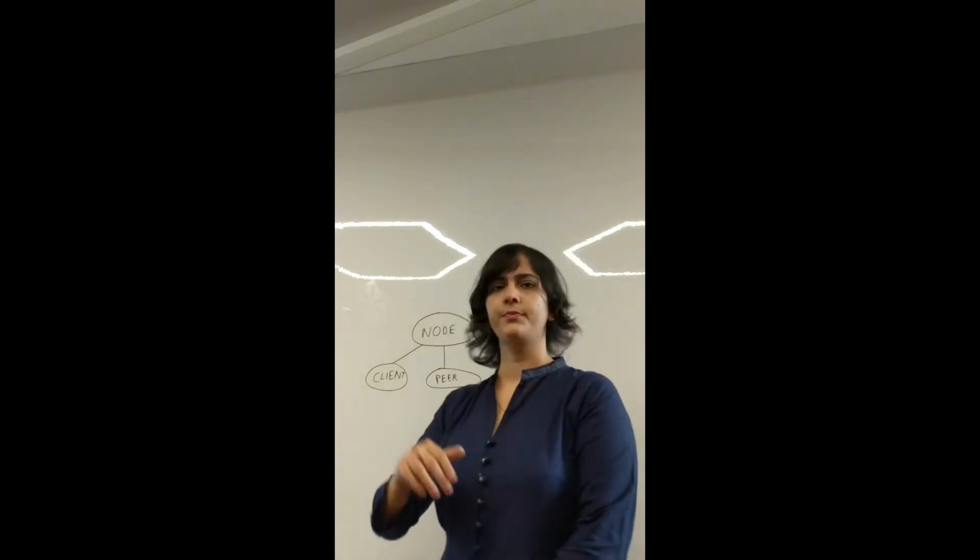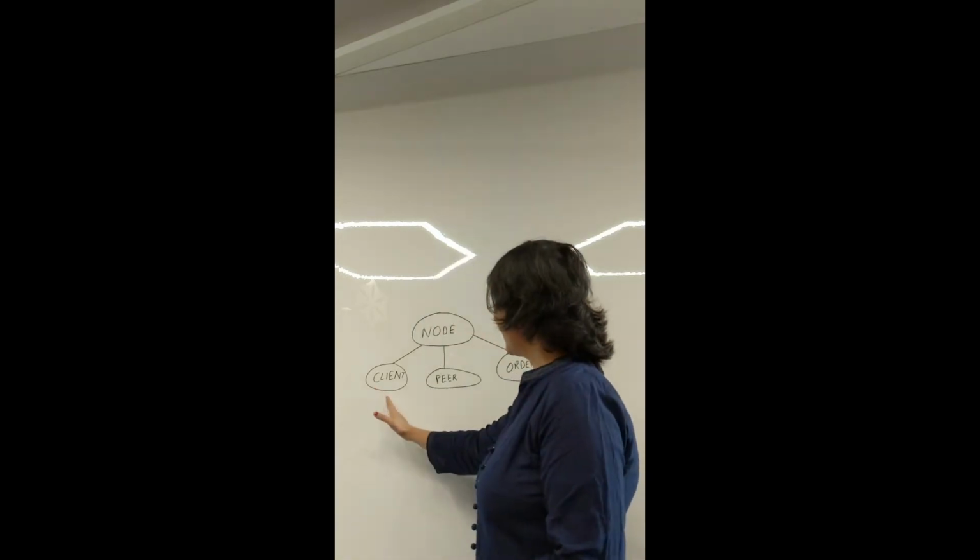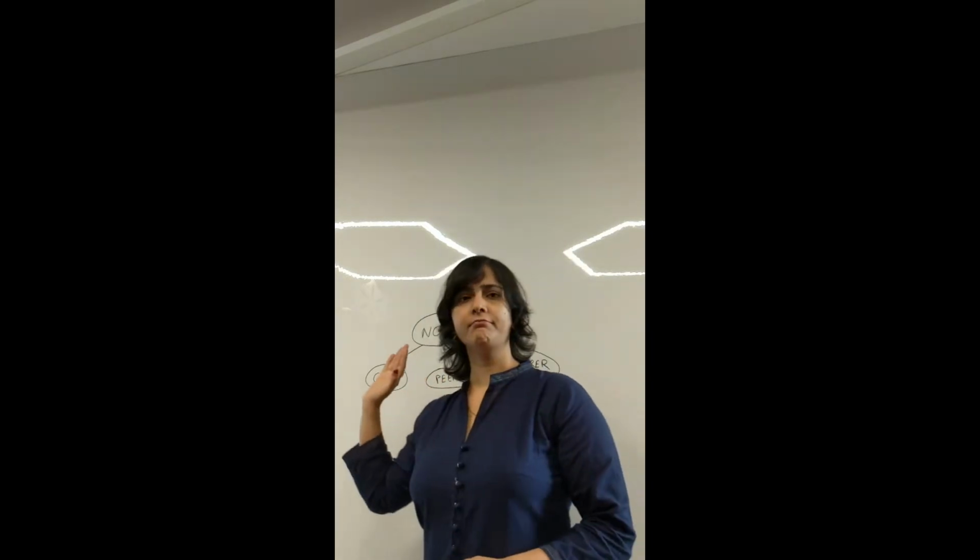Now that we understand the basic terms used in Fabric, let's dig into the architecture. First up, nodes. There are three kinds of nodes that take part in any transaction: client, peer and orderer. Client represents the entity that acts on behalf of the end user. Client creates and thereby invokes transactions.